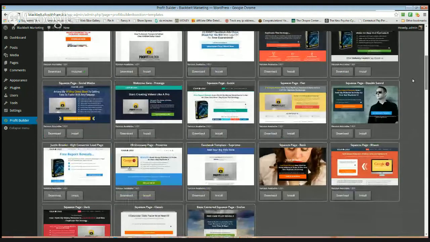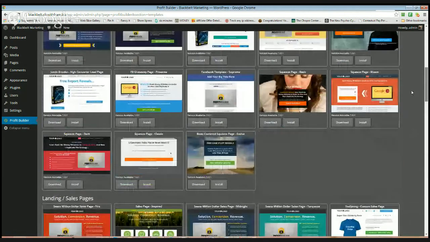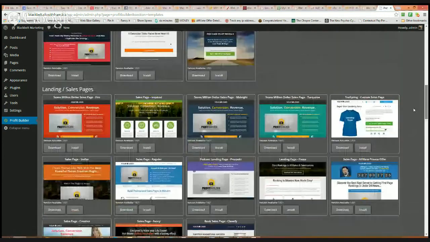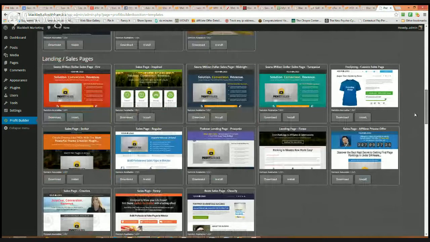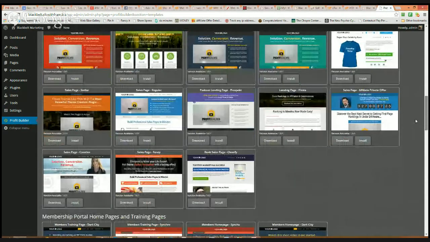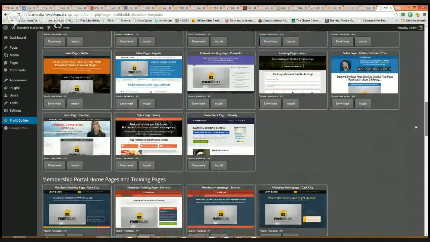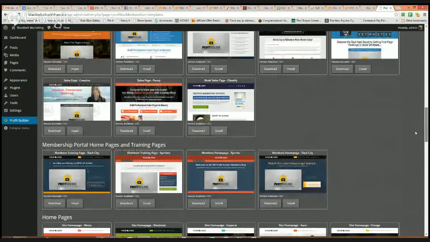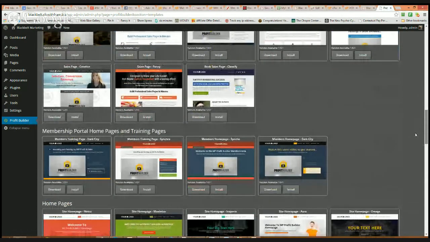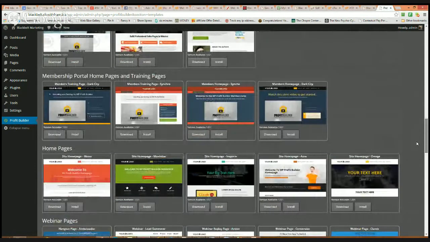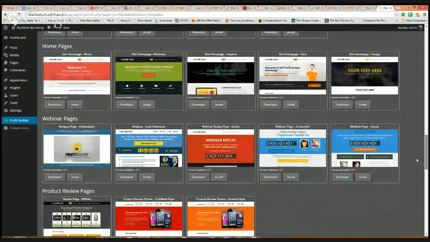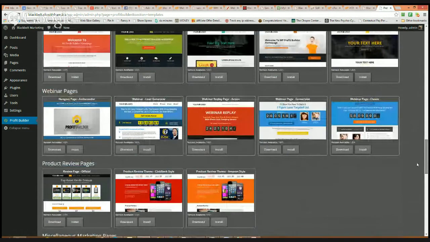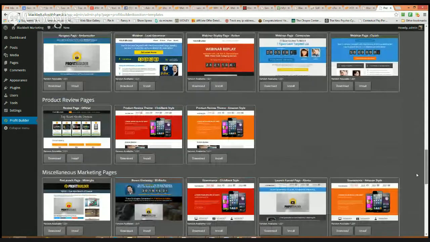Those are all squeeze pages. I was absolutely certain that they had thank you pages here, I'm sure. Oh well.